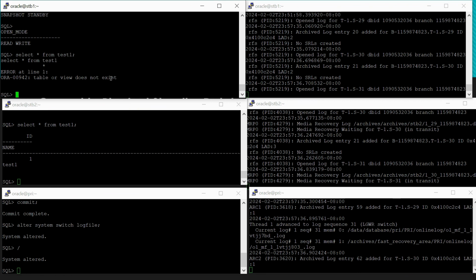Okay. After successfully testing, we want to switch our standby 1 back to physical standby. During this activity, there is no impact on my primary, and no impact on my standby 2 side. But my standby 1 side is not synchronized with my primary. There is a gap between the primary and standby 1. Archive logs are continuously copied to the standby 1 side, but they are not applied. When we convert this snapshot standby database to a physical standby database, it will automatically apply on the standby 1 side.